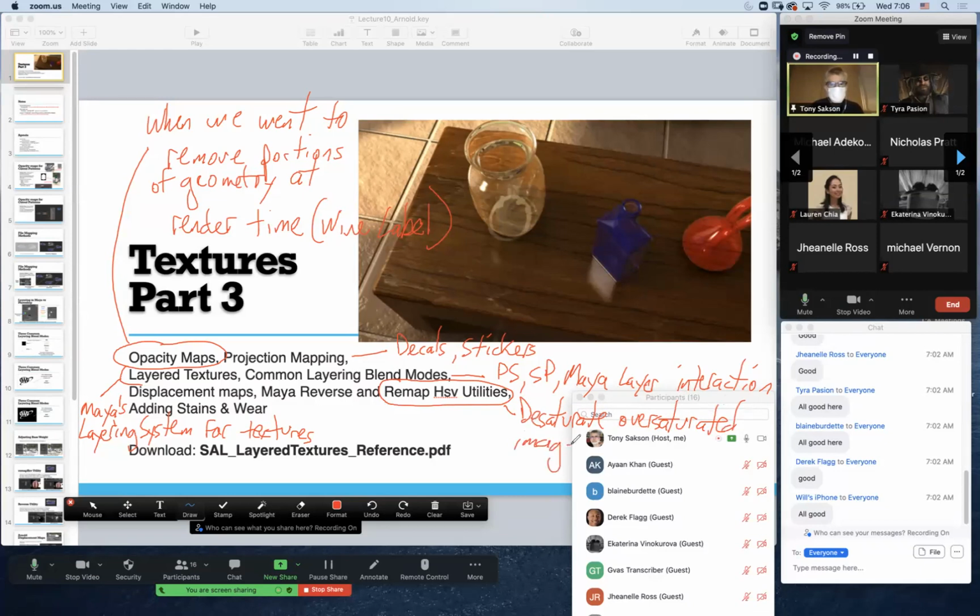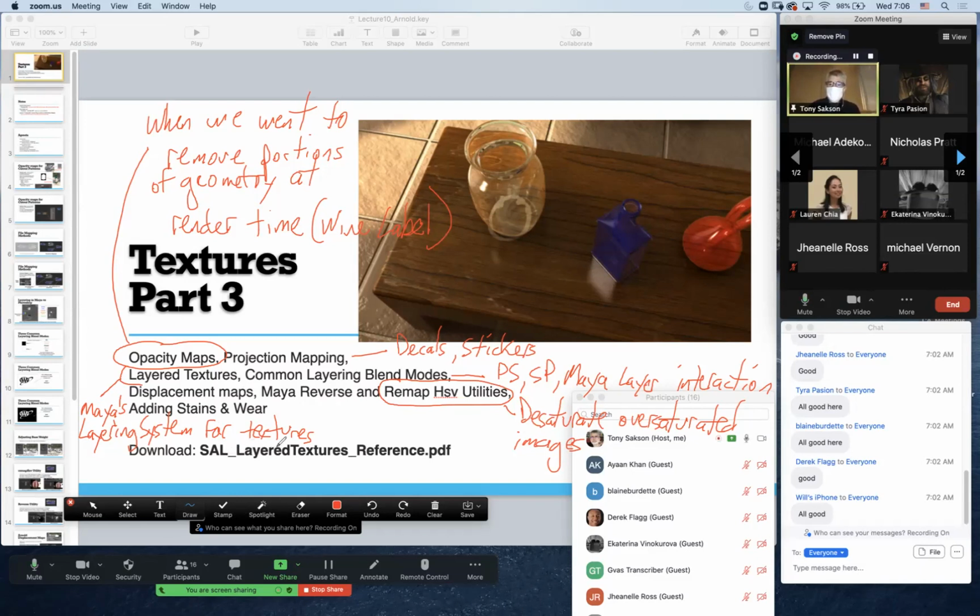without going into Photoshop. Now, granted, you can still go into Photoshop, you tone your image, you get it all set up to go. But there's times when you don't really want to go back into Photoshop. You create a utility, you plug your texture in there, you plug that utility into your material, into the color channel, and you have complete control interactively in Maya in real time with desaturation, which is a great thing.